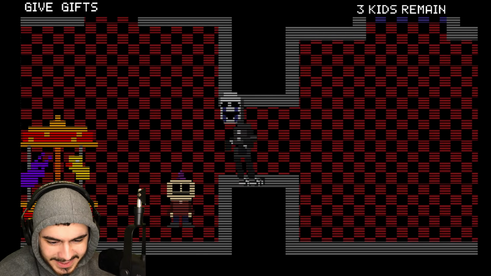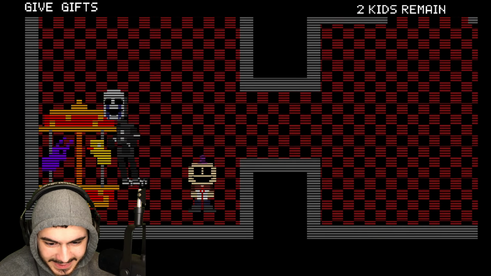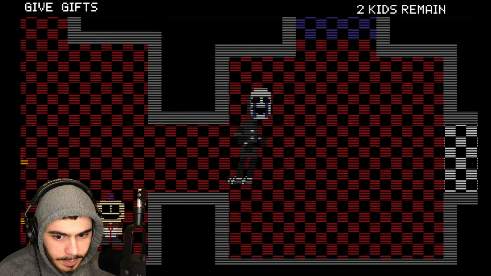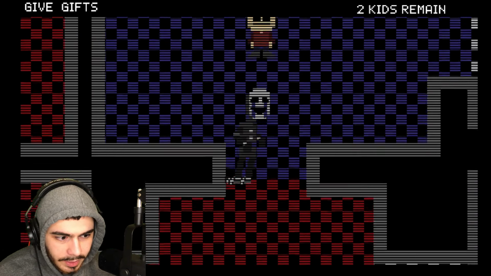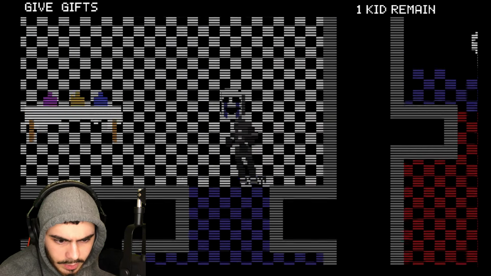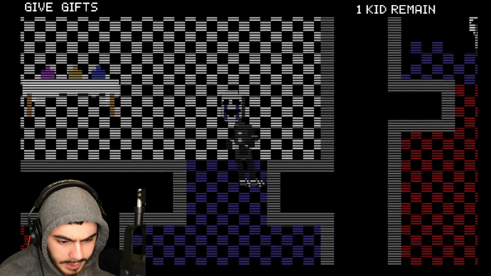Oh, hello, kids. Hello, kid. Oh, there's one right there. I see him right there. Let's go ahead and give him a gift. This is for you, my brother. Take that. Be happy. Hold on. There should be a kid around here, right? Oh, shoot. There's one right there.